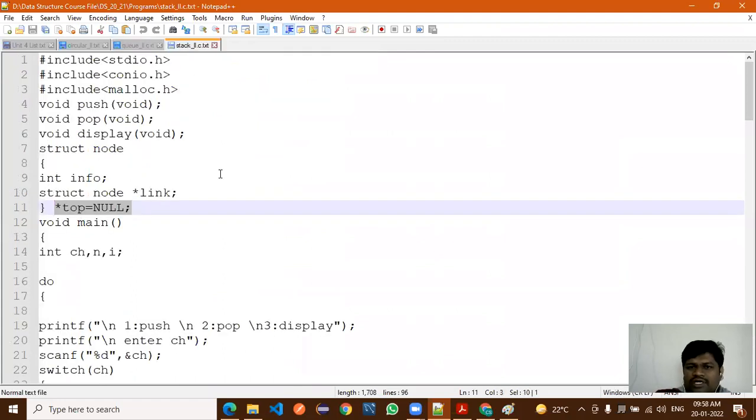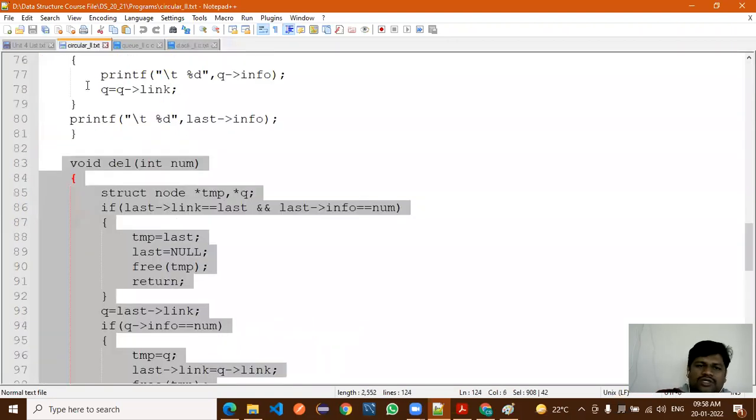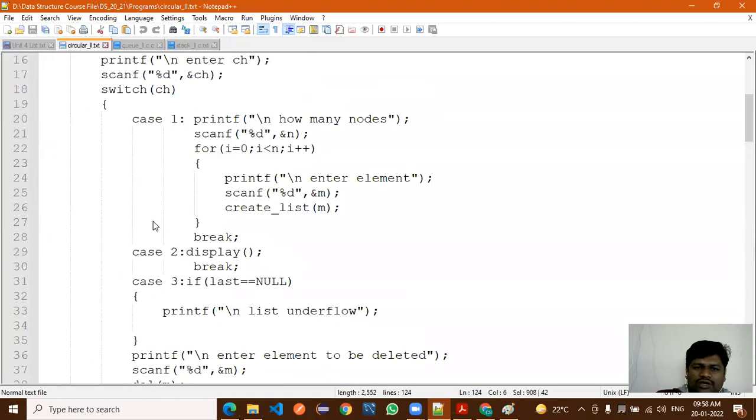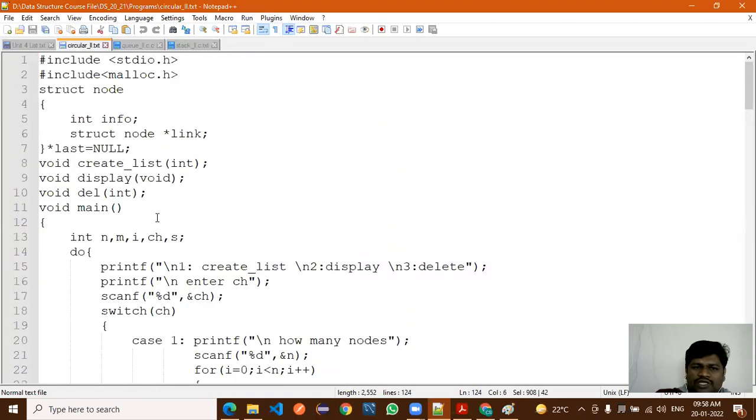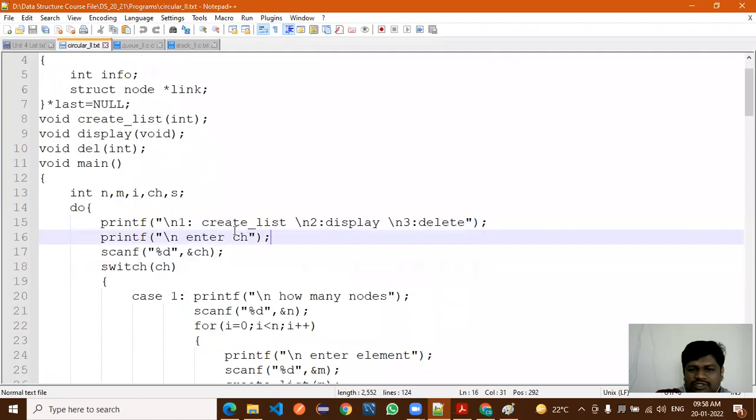Now your task is to implement the singly circular linked list. A few parts of the singly circular linked list are there. Here I have given only create list, which means insertion of element at the beginning only.